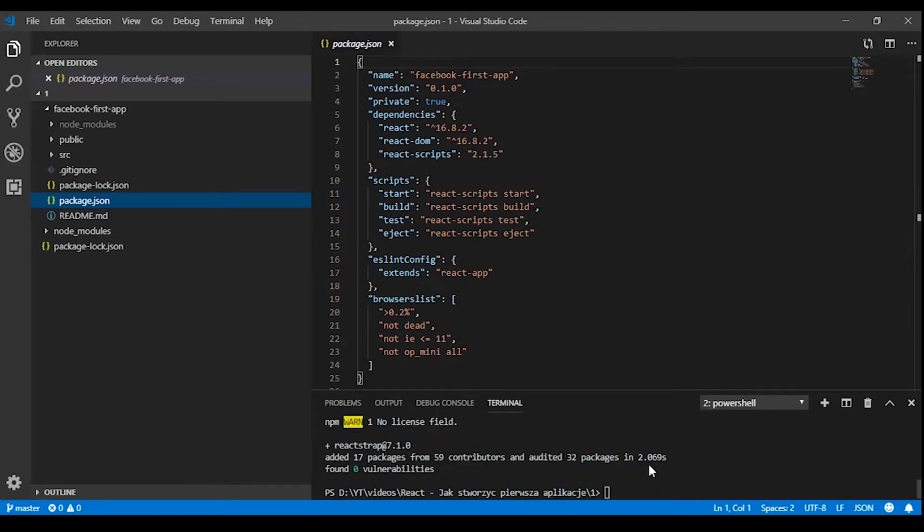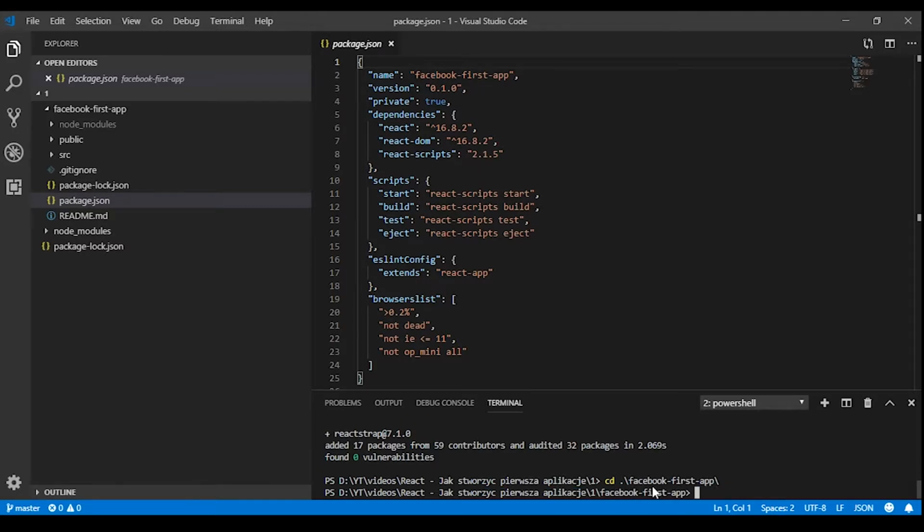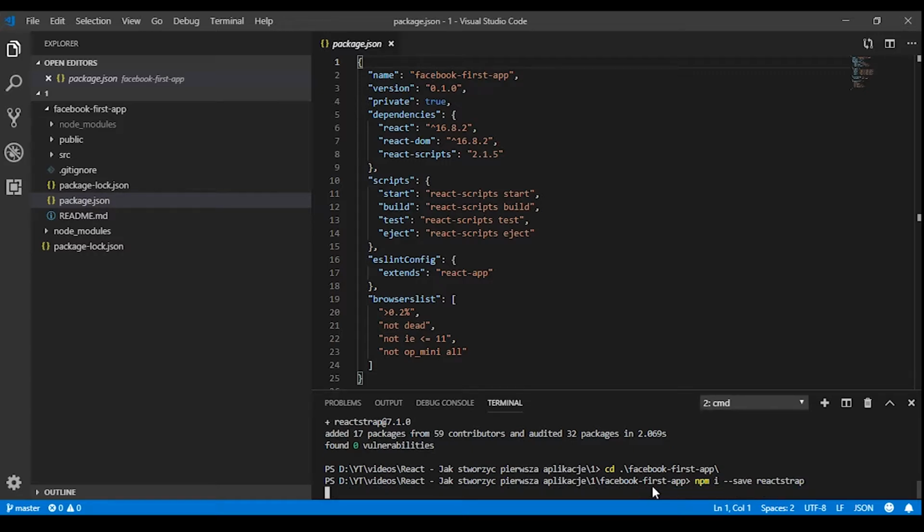Yeah, I didn't install it in the right directory. Let me fix this. And that's why the second node module was created.